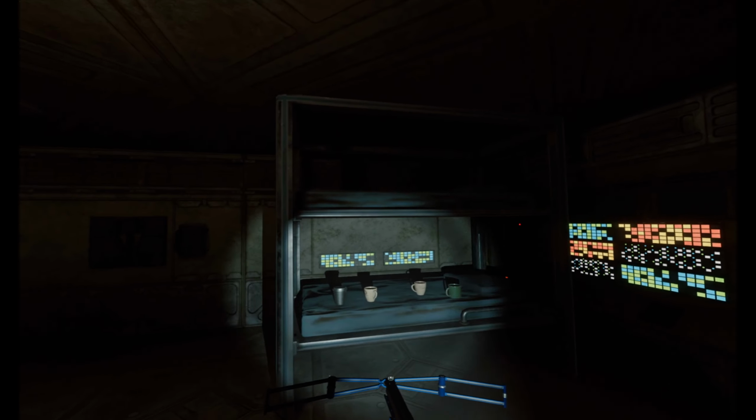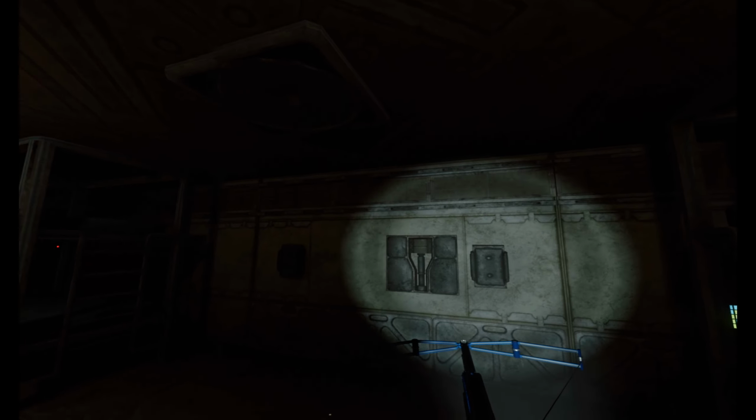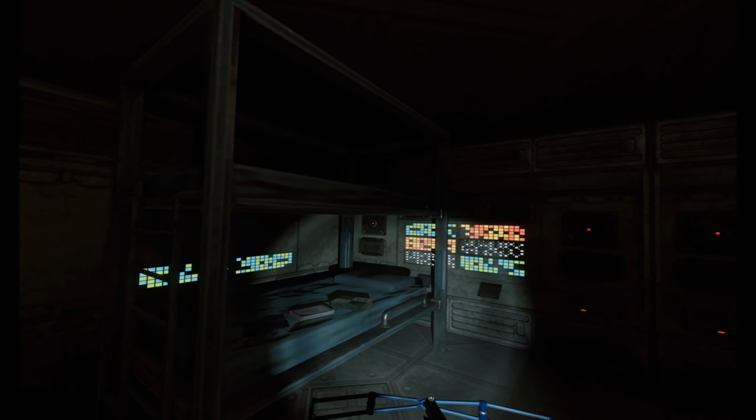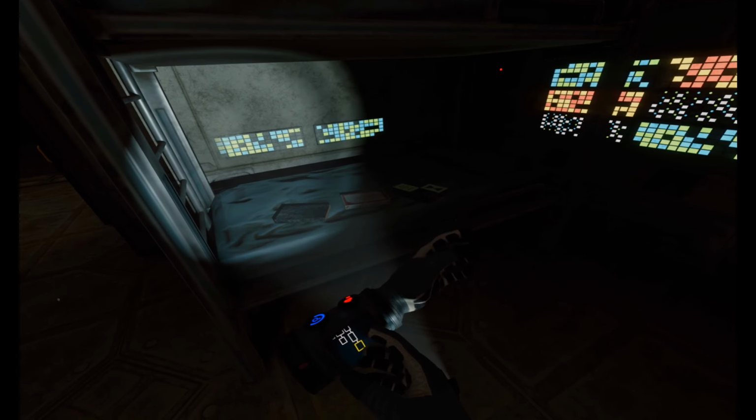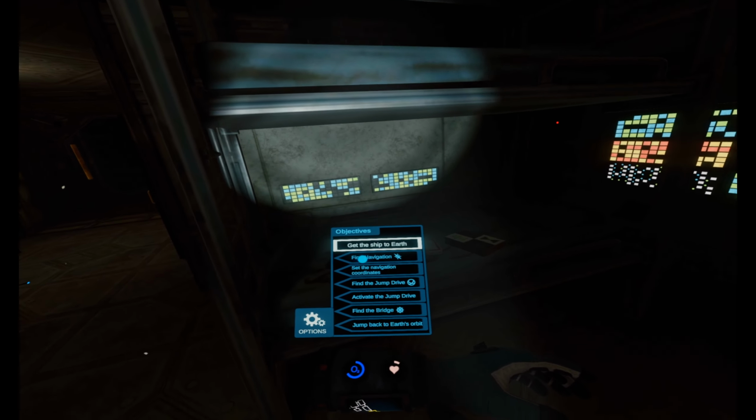The Moss Corporation wishes to remind you that all employees must report for mandatory physical examination before each second service cycle. Failure to comply will result in contract termination.